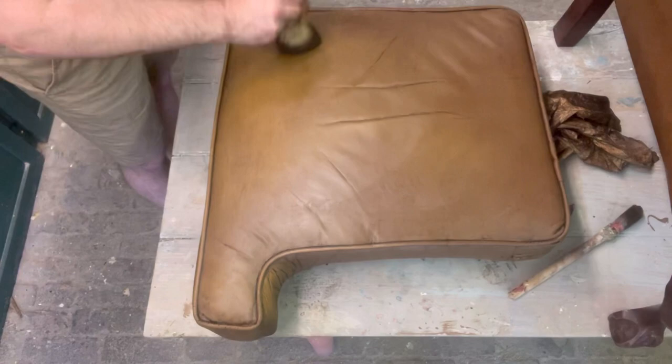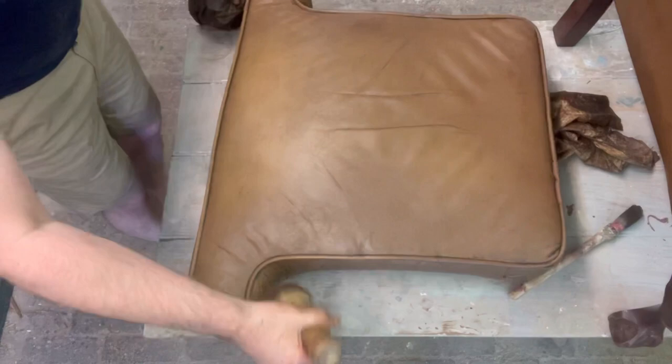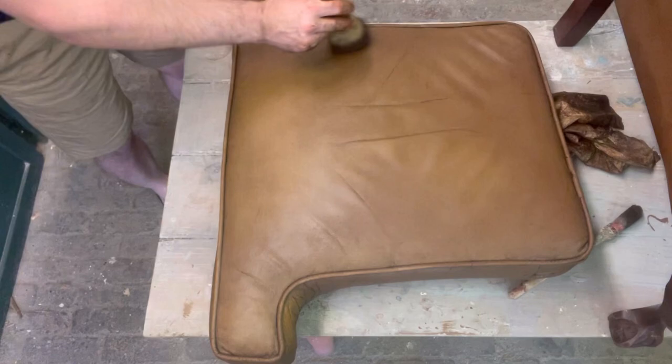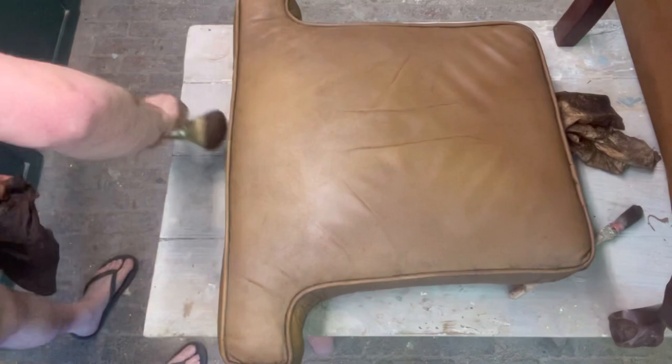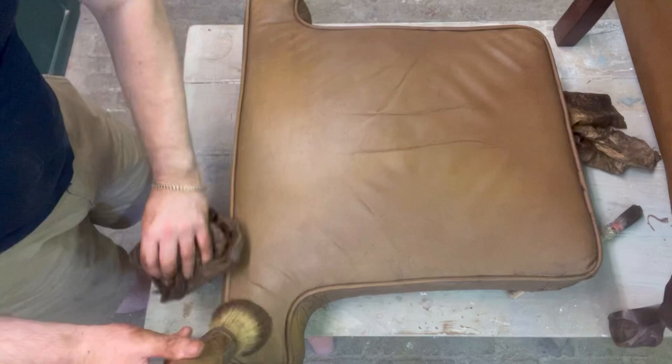Another quick note is to leave your dark wax finish once you're happy with it. Leave it until the next day. About 12 hours should be fine, just to come back and buff off any excess wax. It will bring the leather to a really nice shine. Also, guys, I want you to treat the leather upholstery as you would if you had painted a piece of furniture. Give it the full 30 days curing time before starting to use. You can use your armchair, it will be absolutely fine. And don't worry about the dark wax, it doesn't come off on your clothes once it has fully cured.